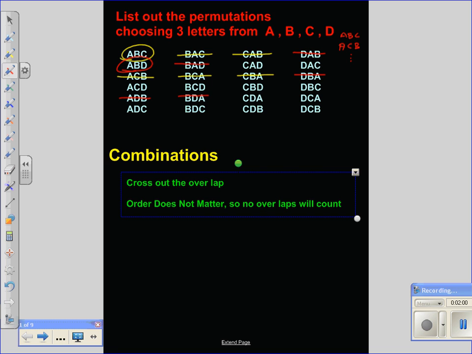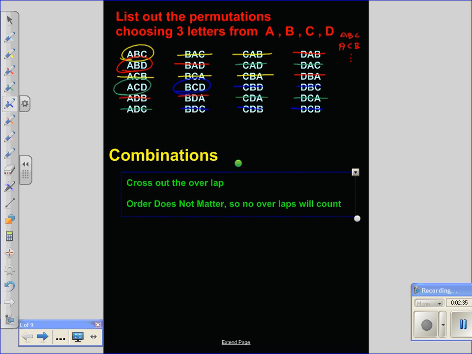And now, let's go to the next, ACD. We see the letters A, C, and D as in ADC, CAD, CDA, DCA, and DAC. Now, let's go to the next one we see here, and that is BCD. Anytime we see those overlap, and they're going to be all of our remaining.